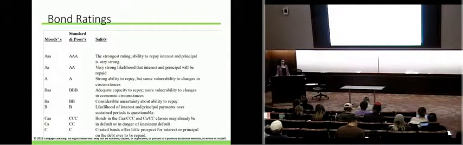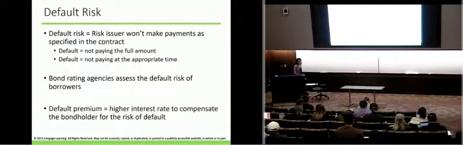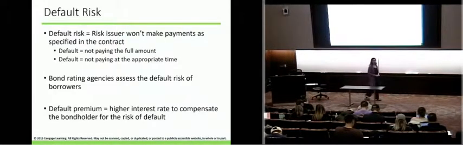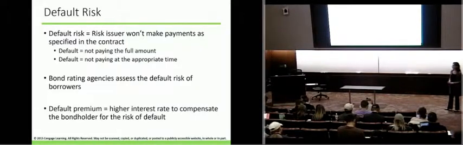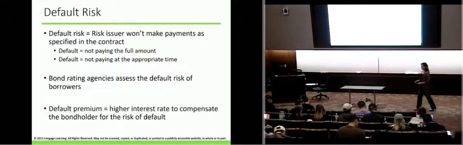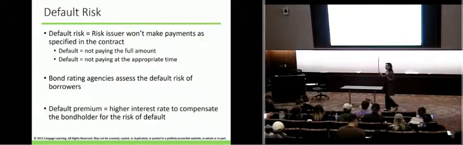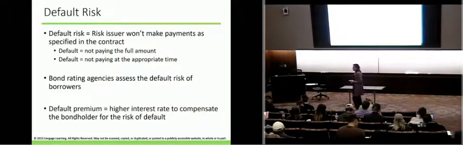This is really the risk that matters. This is default risk, and this is the main risk. So the other two, what kind of question might I ask you? I might ask you just about the vocabulary of that thing. I might say, an investor is worried about reinvesting their coupons, and you're going to say, oh, that's reinvestment rate risk. Or I might say, an investor is worried about selling their bond, and then you would say, oh, that's interest rate risk. So very vocabulary centered on the other two.